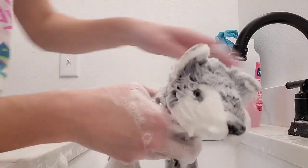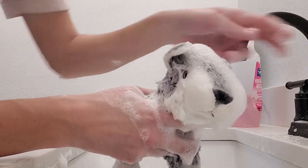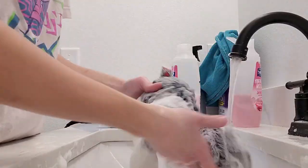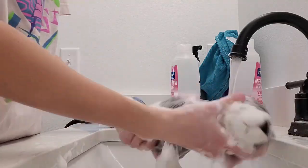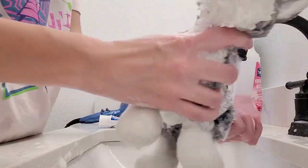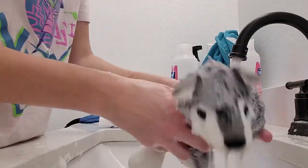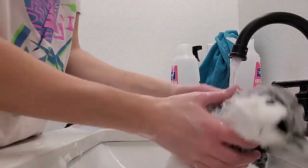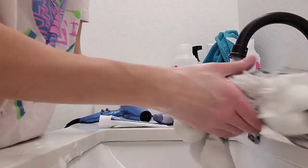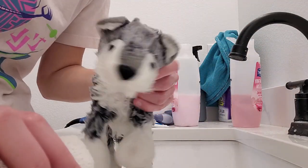They'll be foamy and look rather sad like this. Then you can start rinsing. Make sure to squeeze the webkinz as hard as you can while you're rinsing so all that soap inside comes out. Like that, we can already see some difference in her color.